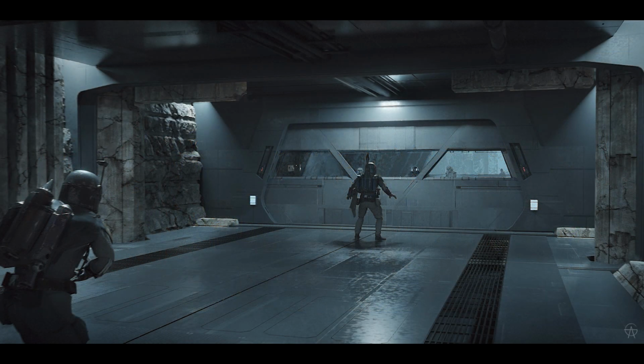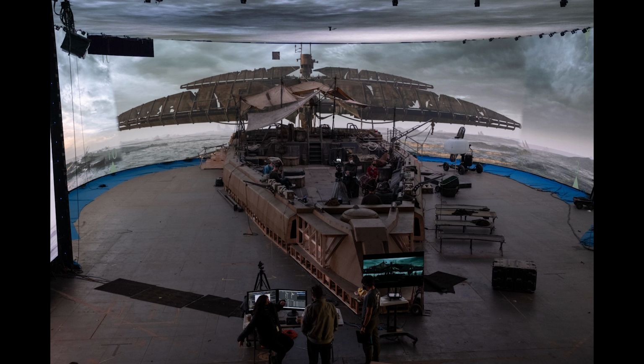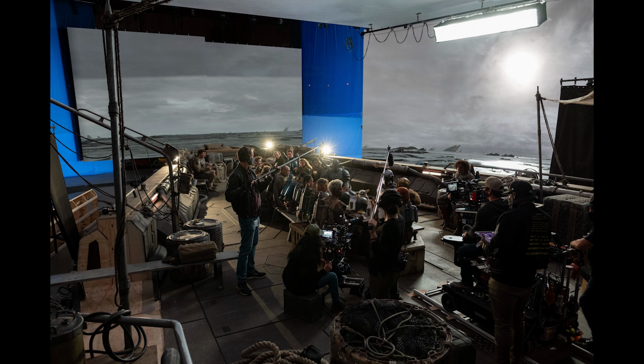Little by little, you learn, and then you understand how to use the tool, and then you try it again. So now that we're three seasons in, I almost forget what that first approach was, because you don't know what you don't know. And now we've learned, and to me, it's an amazing tool. I keep joking to my crew, I don't know how we're going to go back and do a normal job that doesn't have this technology, because even the way we decorate the sets, because we have to decorate the volume, we now have a full vision way in advance of what our overall look is going to be. It's just been such an amazing tool to work with.